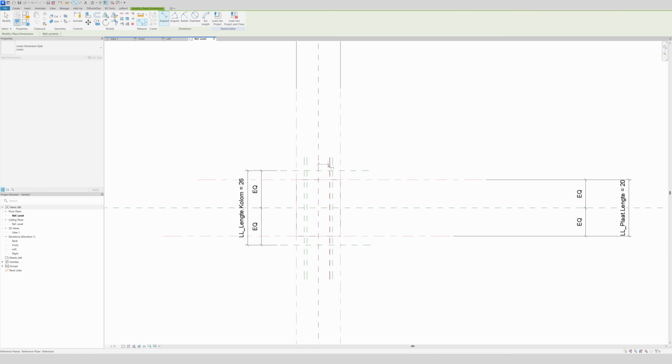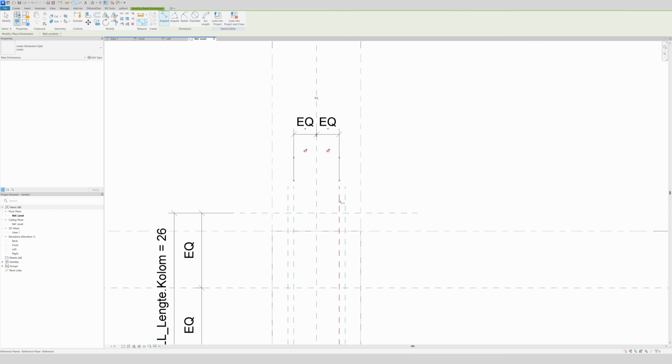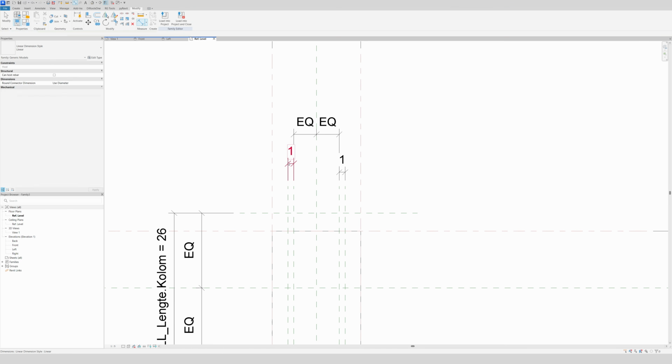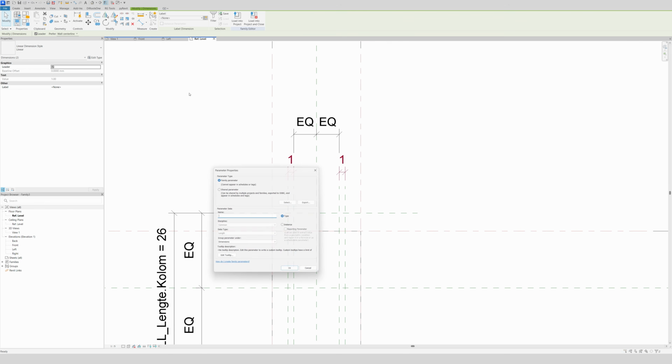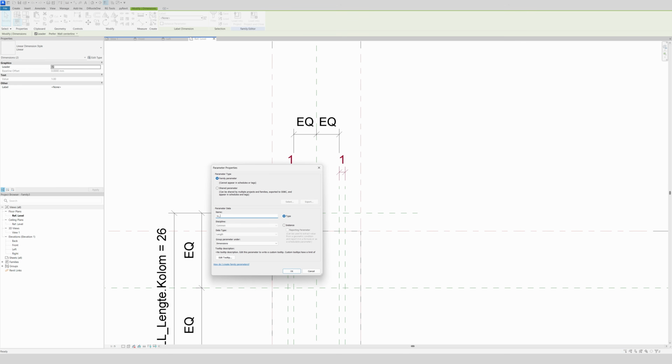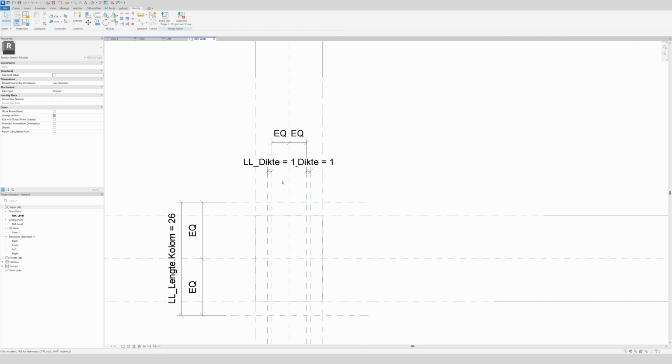Then again, we're gonna pick those ones. Voila. And then we're gonna pick those. This will be very important for the thickness, and voila. Alright.